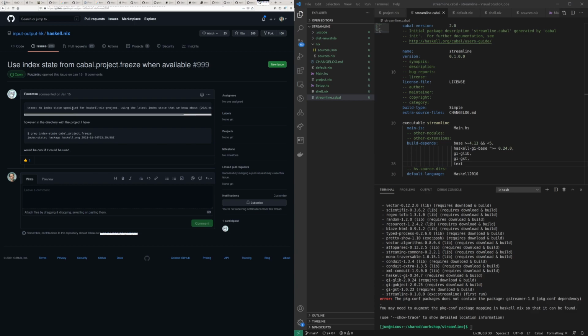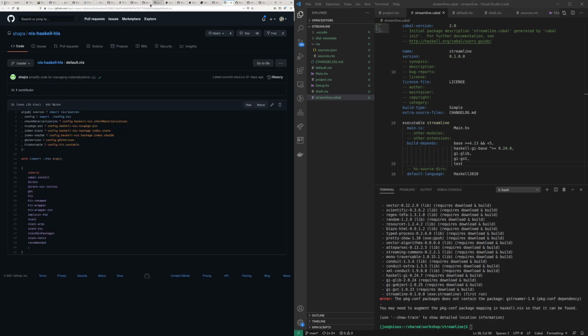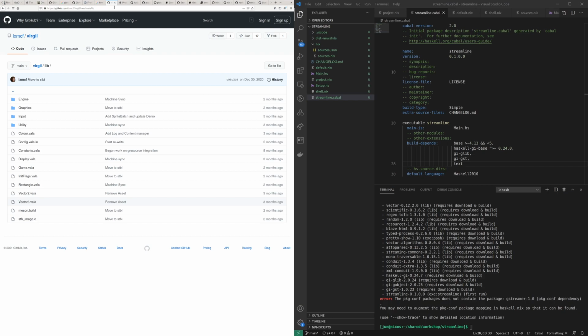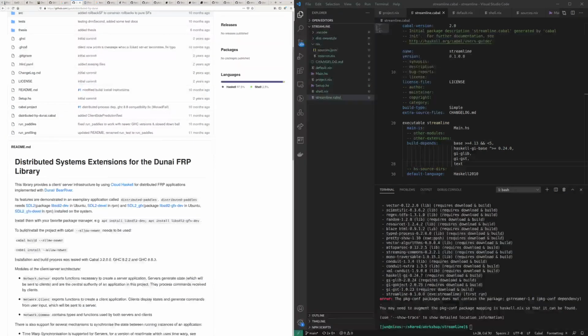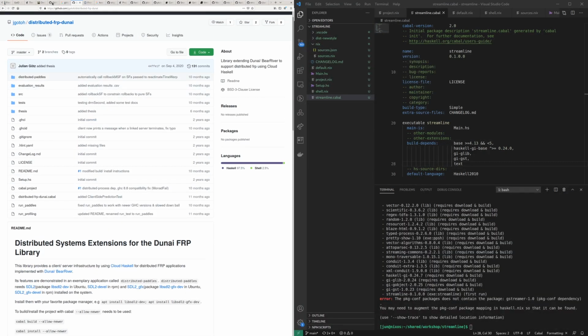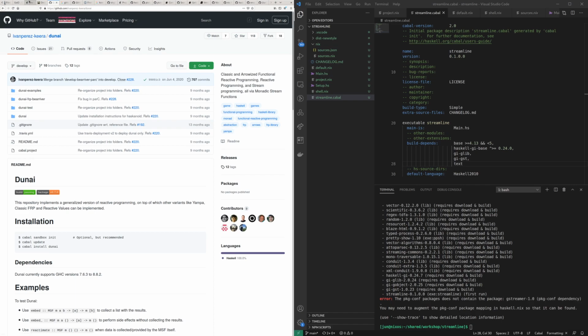No index state specified for Haskell Nix project, using the latest index state that we know about. So we want a cabal.freeze. But maybe Haskell gi-base actually isn't in Hackage yet. I mean, it's not impossible. Maybe it was just developed today, and maybe they're pushing. Because I just copy pasted this. I mean, that would be quite the coincidence, to be honest.